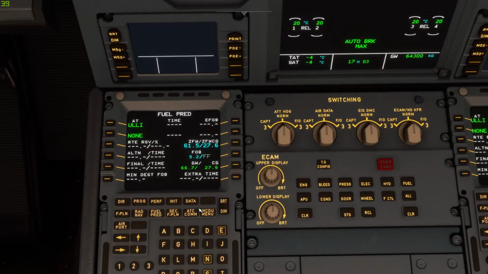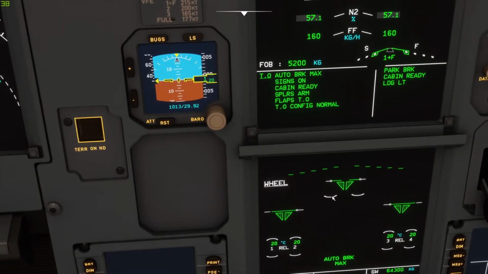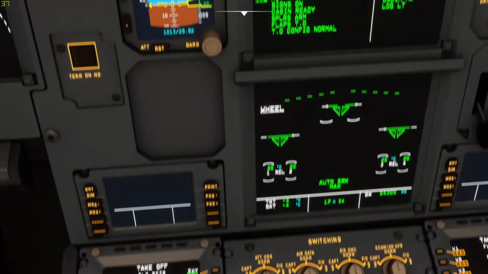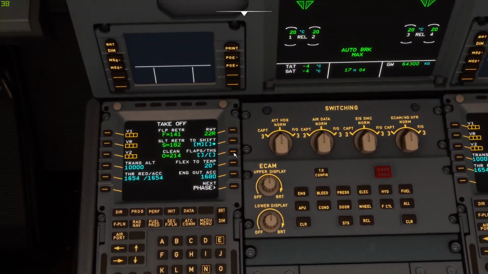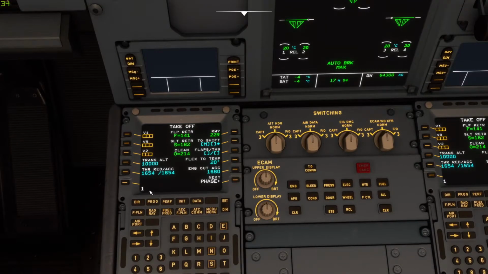So the weight is done. But then we need to do the performance check as well, because we don't have V1, VR and V2 speeds. And actually we are going to check the flaps, the default is 1 before takeoff, so let's put that information into the MCDU. So 1 for the flaps.